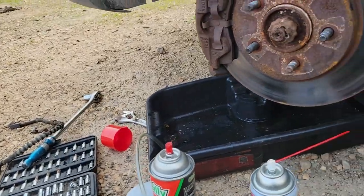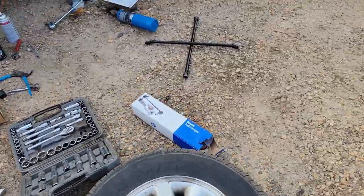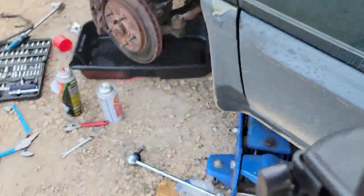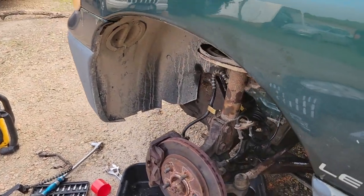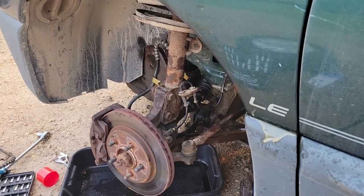I think I'll put you back up on the tripod. See if I can get you in a spot where you can see kind of what we're doing here. Maybe like here. I'm gonna go with that. If you can see, you can see. If you can't, well, that's unfortunate.